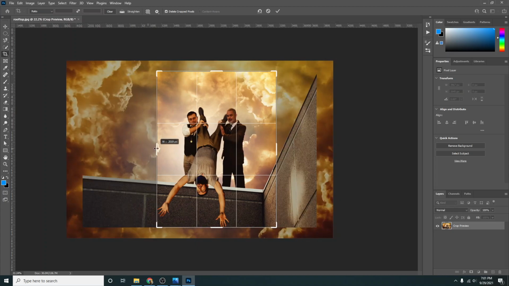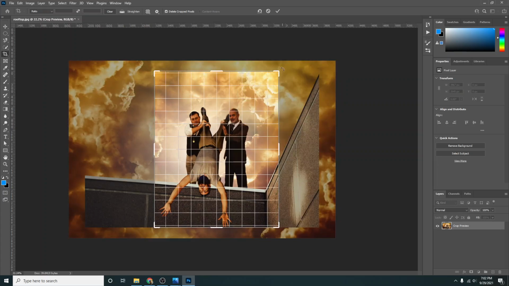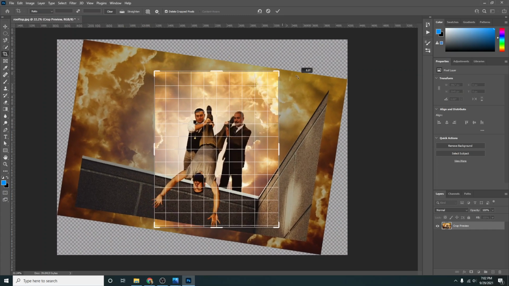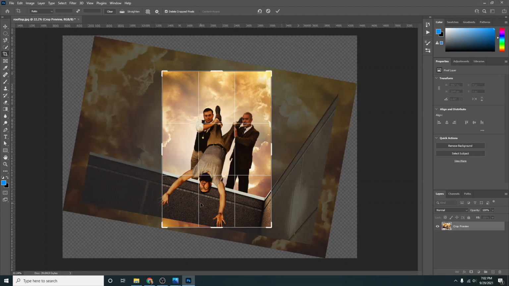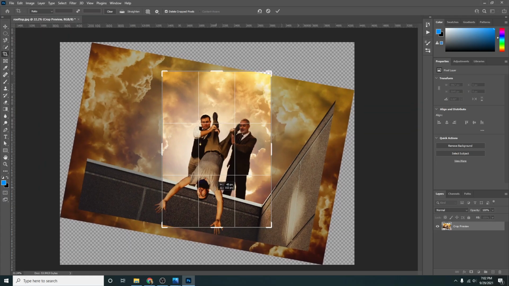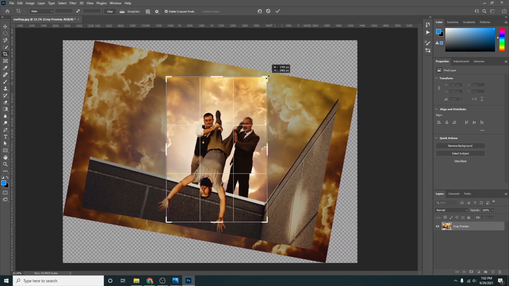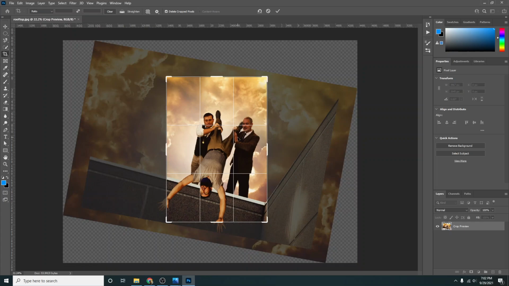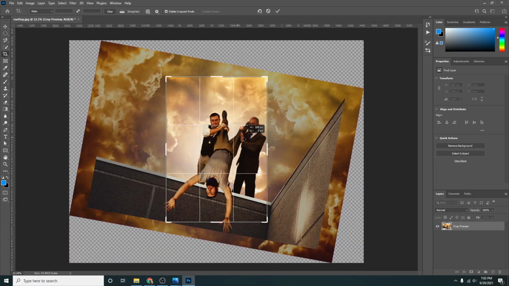Then I'm going to rotate it slightly to where they're kind of up in the corner like that. I'm going to thin it out a little bit more. And I definitely want to lower this down to where you can't see the end of the roof here. So I'll just pull this way here. And let's see, can we move it this way slightly so you can see one of my hands? Yeah, that's kind of cool.